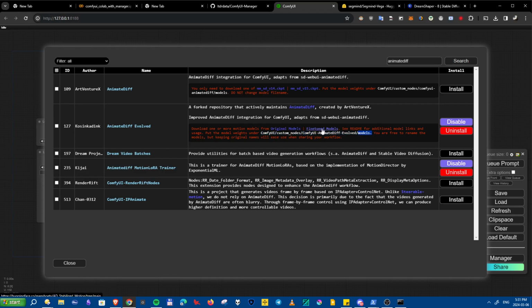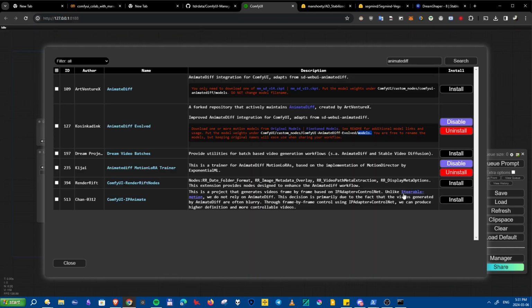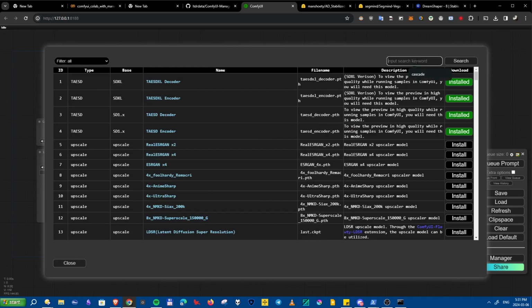So we're going to take one of the fine-tuned models. Let's say there's Stabilized Mid. That's a good one. It's only 1.5 gigs. I think you'd be able to download it through Install Models here.